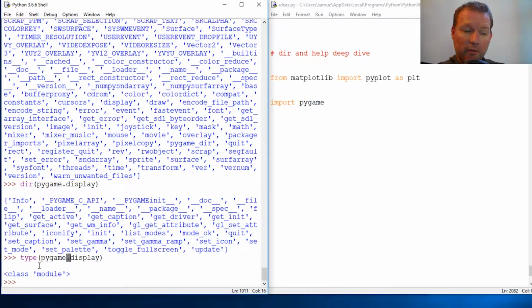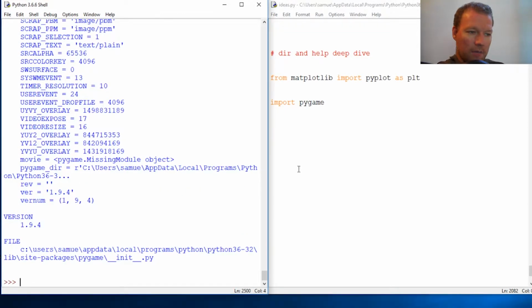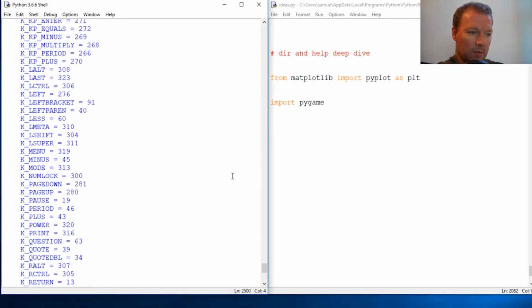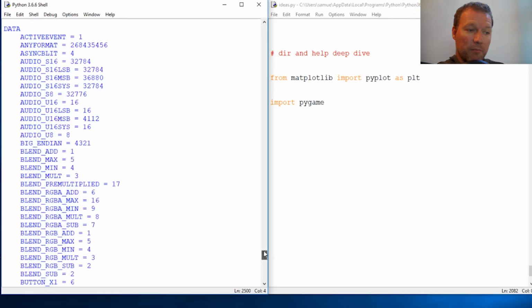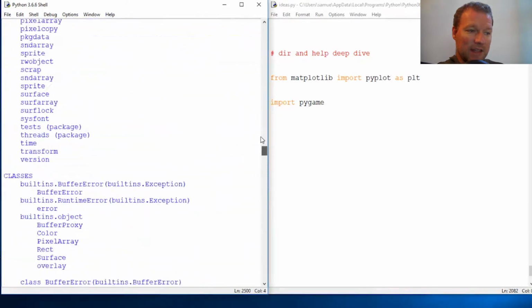Use the tools that we have. Find out if it's a value, if it's a method, or if it goes down, and do a laser focused search. Because if I do help on pygame, I'm not going to be able to find what I want in here, but it's all there because this is the exact file.